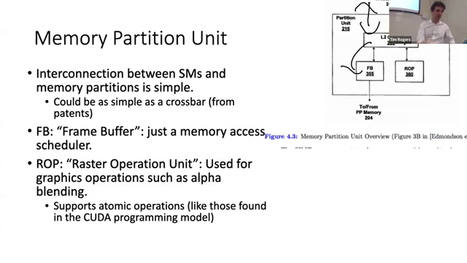Then there's this other thing called the raster operation unit. Rasterization is the process of trying to finally figure out what the final 2D value is on a screen when you're doing this raster-based rendering, right? You've got all these 3D objects, and you rasterize them and then you project the final pixel on the screen. It turns out that for a lot of operations in this process, you don't need to suck the data all the way back down into the core to do them.